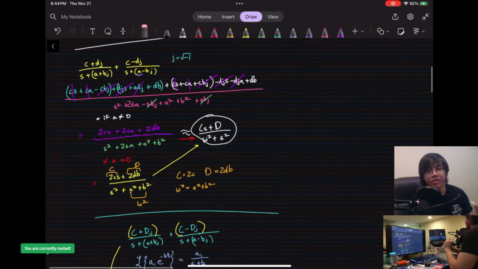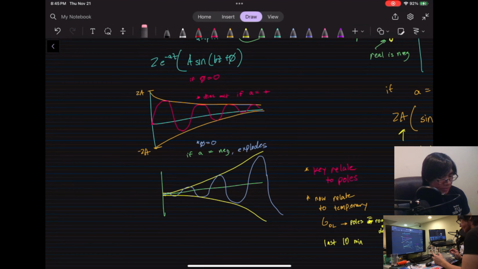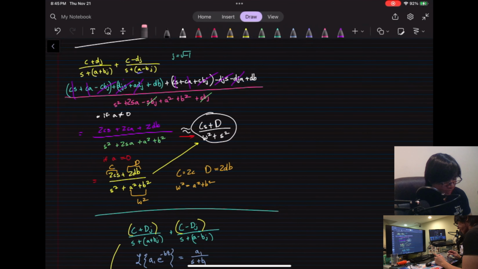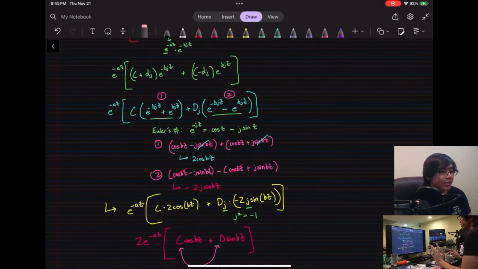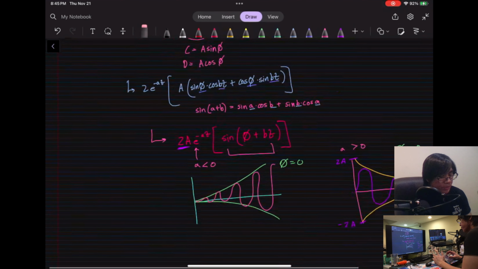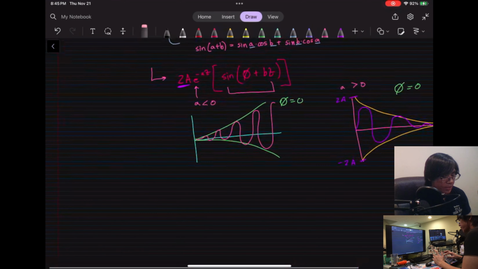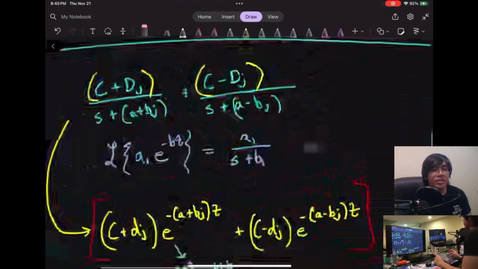All right, let me pause here and get my thoughts sorted. Sorry about that. I don't know what I'm thinking. I'm correct, I'm just overthinking things. I was trying to think that they should match the A and the poles, but it's simply how we're writing it, which is that they're equivalent. So in our case, we had A minus BJ in a complex number format. So A plus BJ, A minus BJ.